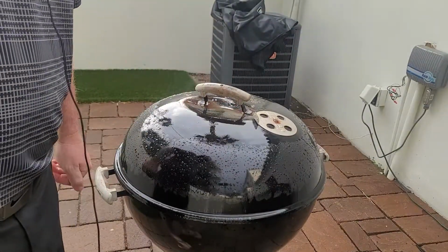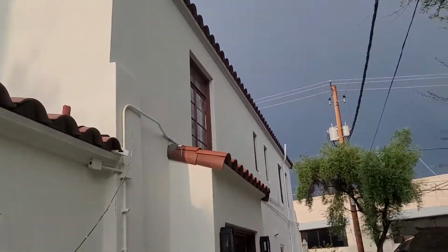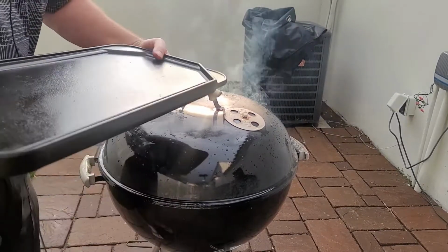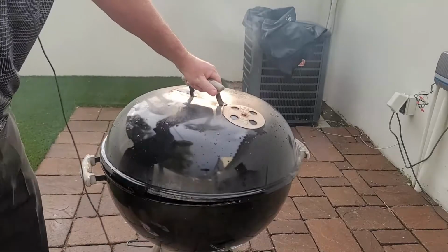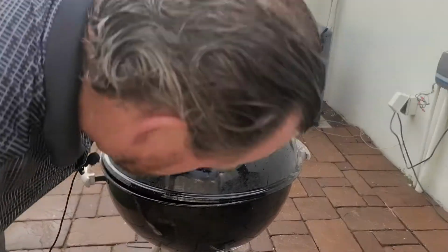Give that a few more minutes and hoping we get this done before this comes, because this is looking ominous. All right, one other thing we're gonna do, we're gonna use a cooktop. Let's hope it fits. Look at that, that is sweet, perfect. We'll let that get heating up as well. We're gonna open this vent, get this temp going.